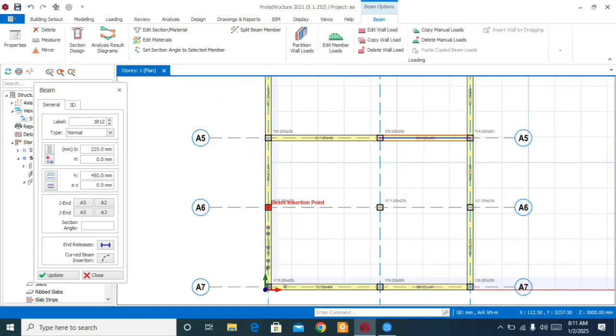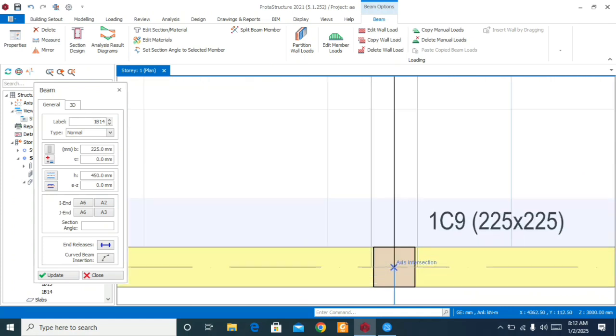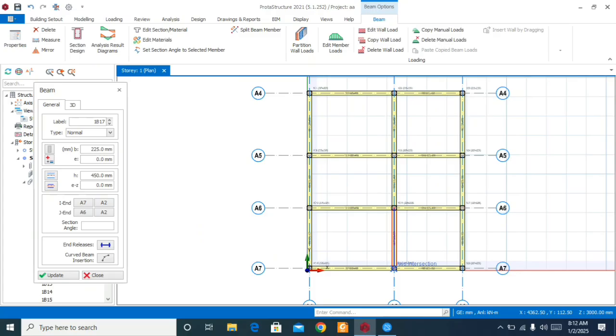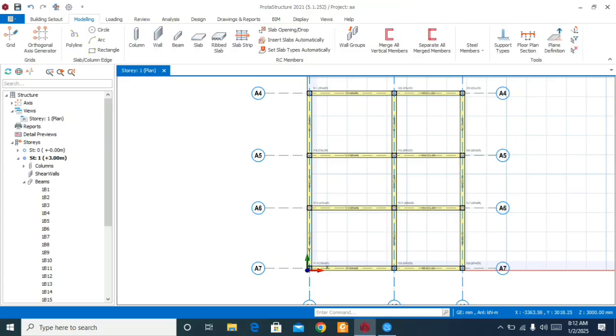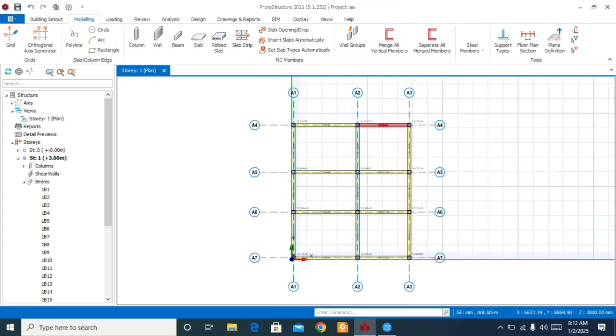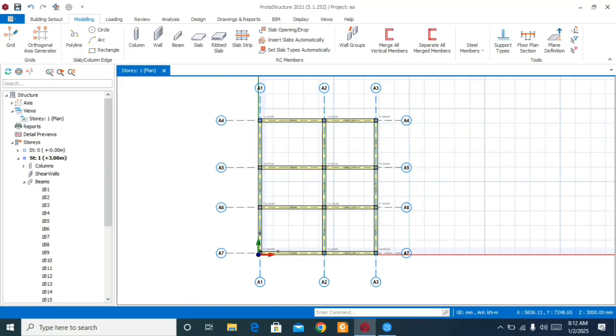Come down here. Click. Click. Escape. Then it remains the middle. Click. So that is that. You can delete it. So we have successfully applied our beam to this structure.